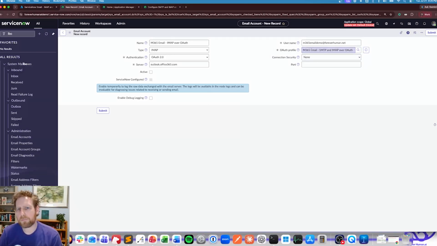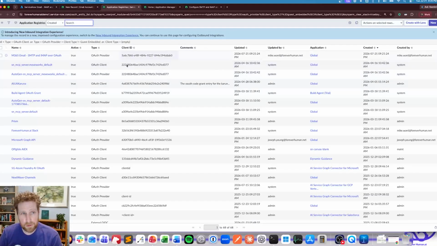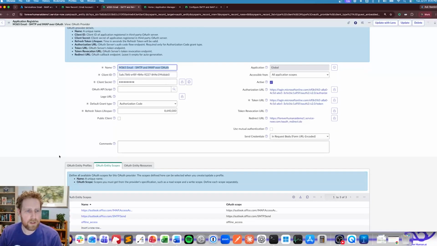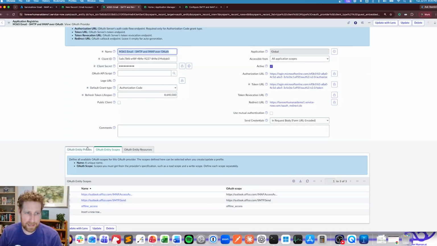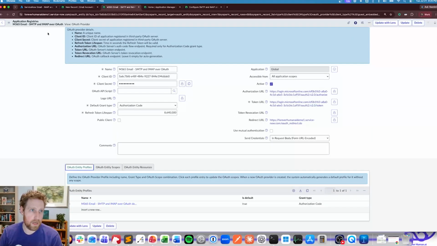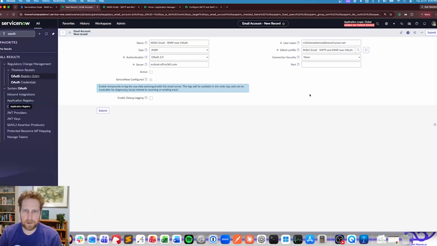And this is where, if I go back to my OAuth side, these profiles will store which scopes are associated to it. So if you wanted to have one app registration on the Entra side that supported both SMTP and Graph, you actually can't do both in the same profile, but you can have 2 profiles here associated to the same application registry, one with the Graph scope and one with the SMTP and IMAP scope. So that's how that works.